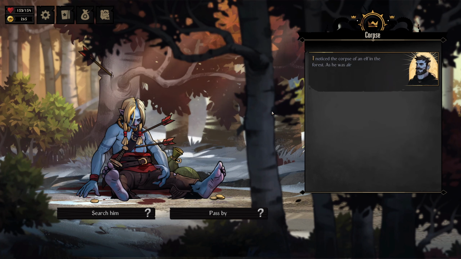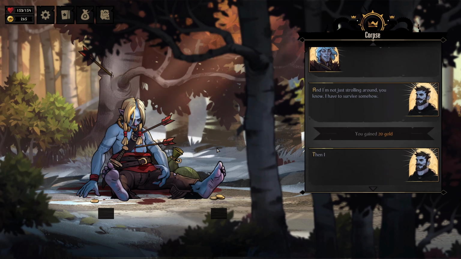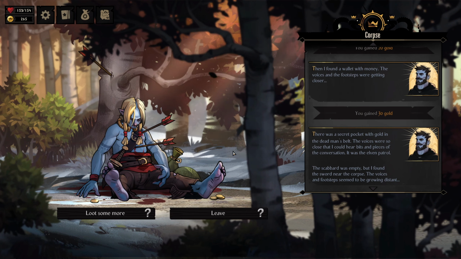I noticed the corpse of an elf in the forest. As he was already dead, there was no harm seeing if he had any valuables. I immediately found some coins in his pocket, but then I heard footsteps and voices nearby. It is called looting, my friend. And I'm not just strolling around, you know. I have to survive somehow. Let's loot some more. Then I found a wallet with money. The voices and the footsteps were getting closer. There was a secret pocket with gold in the dead man's belt. The voices were so close that I could hear bits and pieces of the conversation. It was an elven patrol. The scabbard was empty, but I found the sword near the corpse. The voices and footsteps seemed to be growing distant.